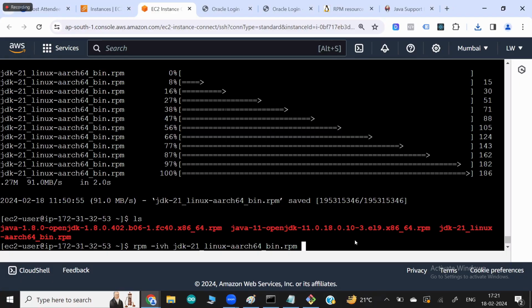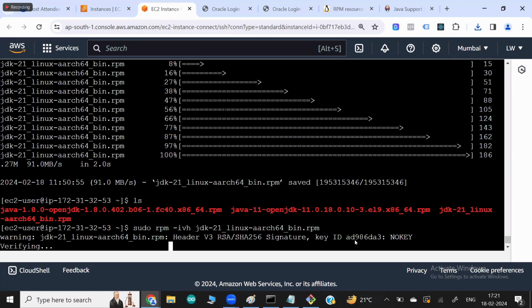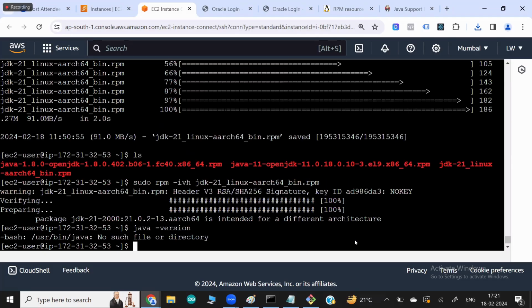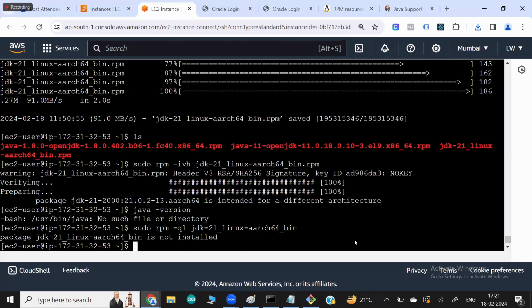JDK 21. Oh, nice. I think it should work. Let me check where they installed. Well, guys, let me check, then I'll give you the entire thing.